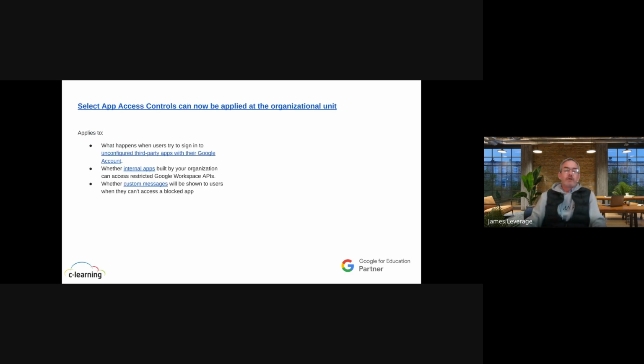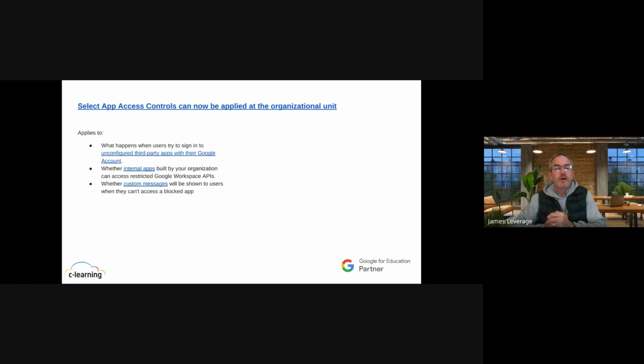This next one is a really useful one because when it comes to third-party apps, you used to be able to configure it at the top level of the domain, so it would be for the entire domain. They've now changed that so that you can apply it by OU.